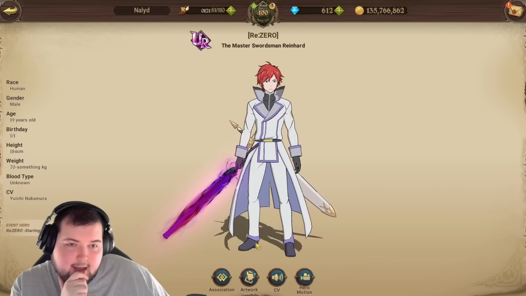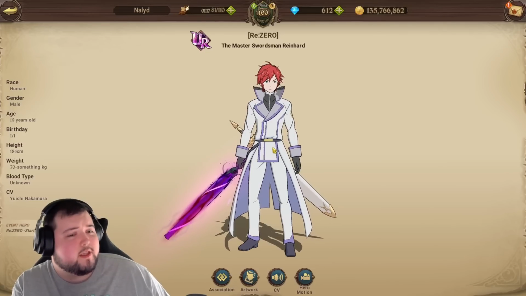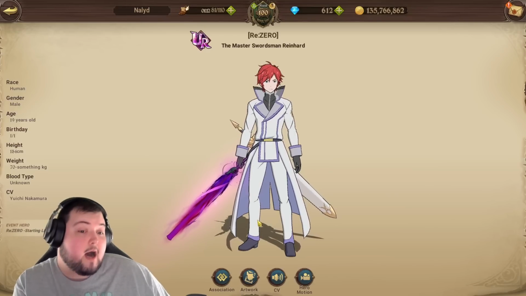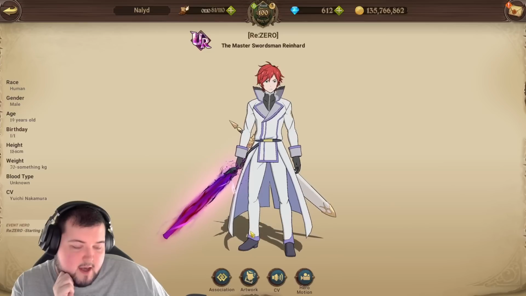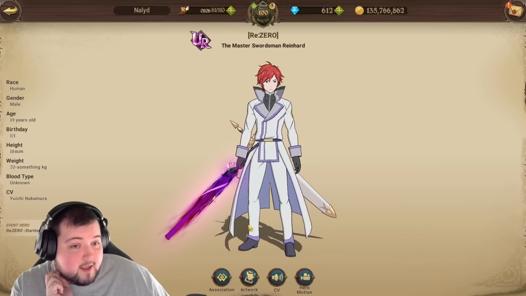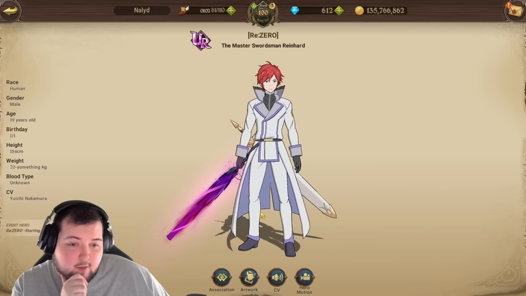I'm definitely not as impressed with Reinhard as I was with Echidna, which is really surprising because I feel like everybody's really been hyping up Reinhard. Obviously, he doesn't have any of his investment yet. I'm planning on giving him his costumes and everything like that. I'm not really going to go for any of the extra ultimate move levels or anything like that. I really couldn't care less.